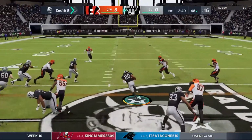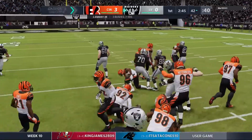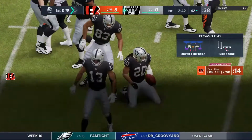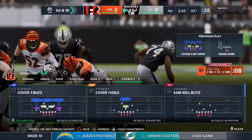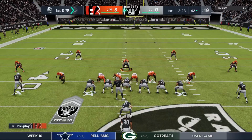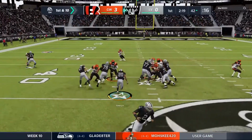From the shotgun now, here's an inside give. And taking it across midfield and inside the 45. It's a first down on a gain of 10. I think they like this drive a little bit better there, partner. Running game helping out, picking up some of the slack. Because remember, the last drive, they went 3 and out. So they'll come up in Bengals territory now with a 1st and 10 at the 42-yard line.